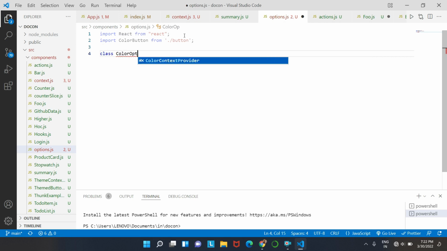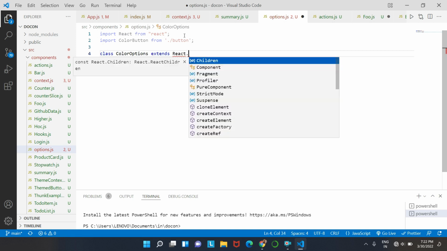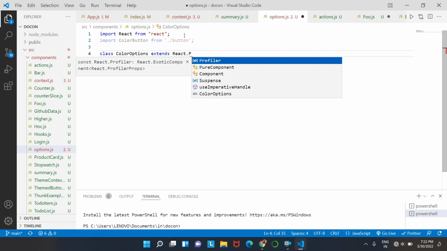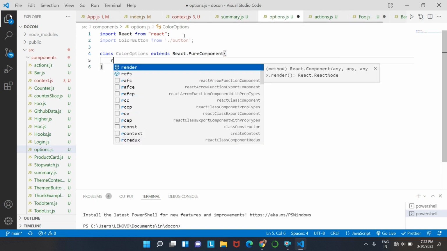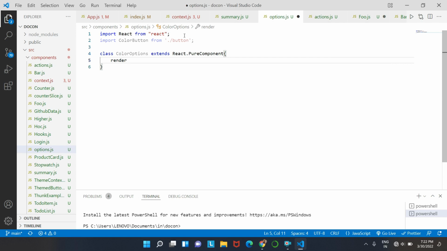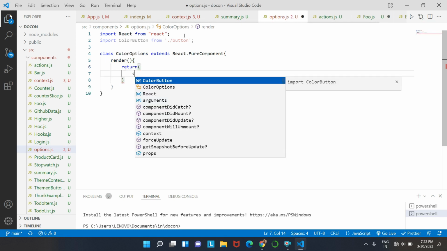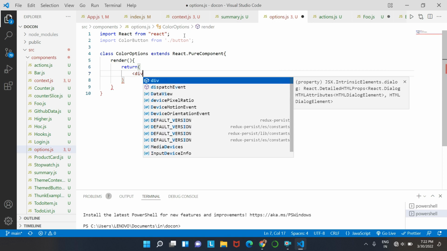Again I will have the render method. Inside render I will have a return. So return has a div. Inside that div I have an unordered list, and inside this list we have an li, that is list items.